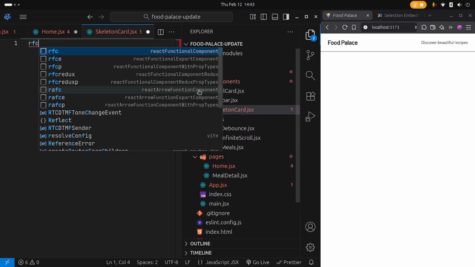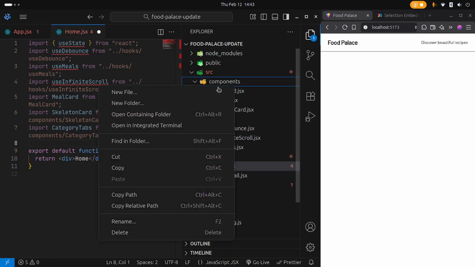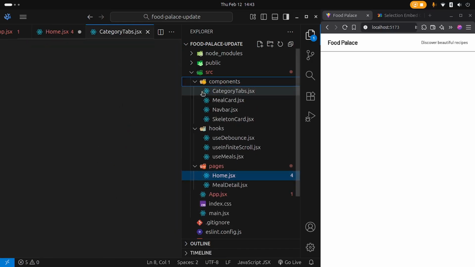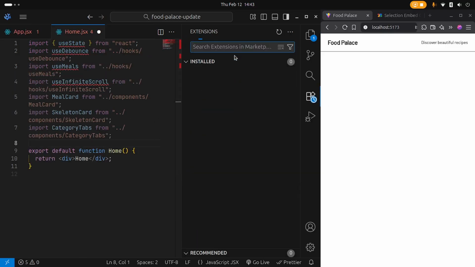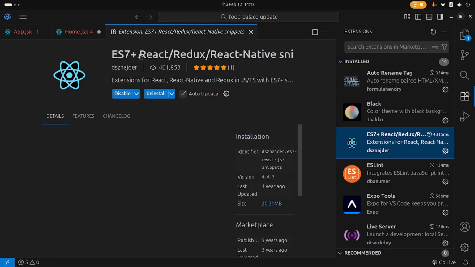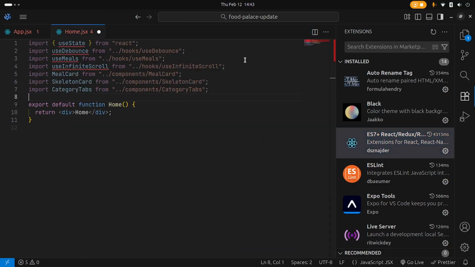And then if I say RFC again, enter, save it, and it generates that. And then we need the CategoryTabs.jsx, RFC, enter, save. And the extension is called ES7 Plus right here. So ES7 Plus React Redux and React Native Snippets. So you can go ahead and install it. Or if you don't want to install it, then simply type it out.